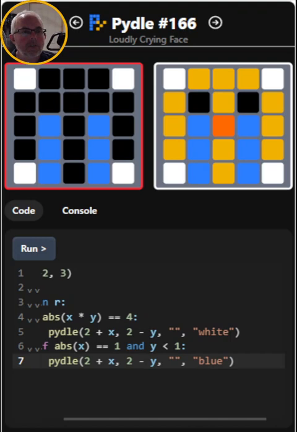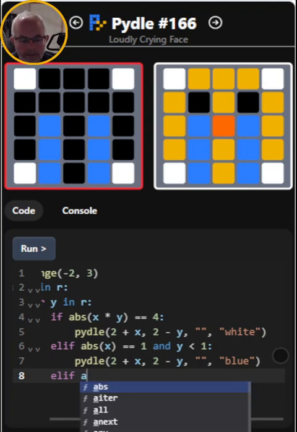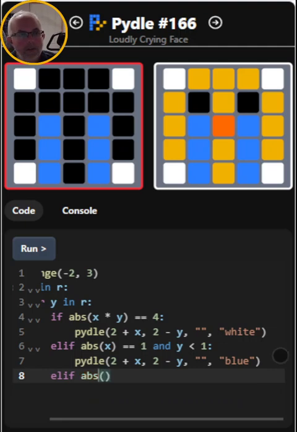and now we can do the orange and the yellow together. So now we still need an elif, and now we just need to exclude the eyes. Elif, absolute value of, well, we want to exclude it, so we say not absolute value of x equals 1. It's 0, it says 1 equals, and y just happens to be 1 there as well, so we can just say equals 1.